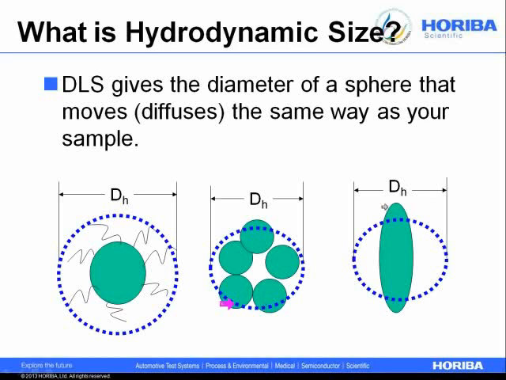Finally, let me comment that most nanoparticles you don't expect to be perfectly spherical. What you get as a hydrodynamic size is really the diameter of a sphere that moves the same way as your particle. So if you have, say, an ellipsoid of revolution like this, you don't measure one of the axes or the length or anything convenient. What you really are measuring is some mixture of these two numbers. Regardless, it's a good measure of size even of particles like this, because as the particles get bigger, the hydrodynamic size also increases.